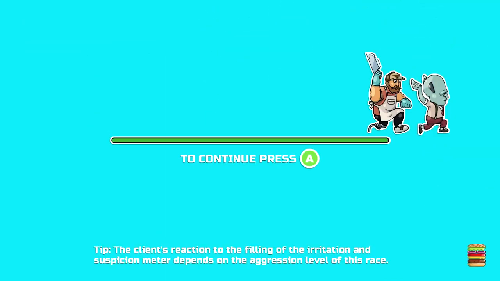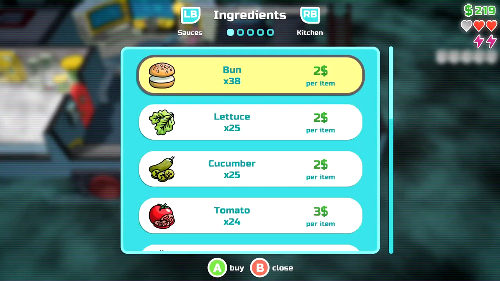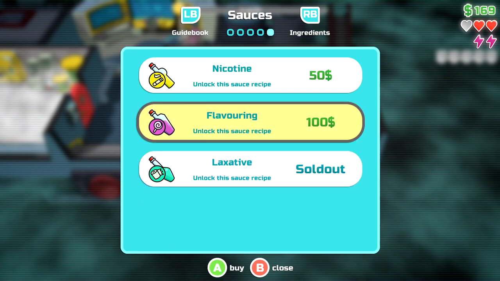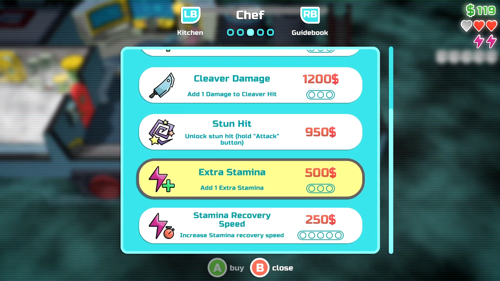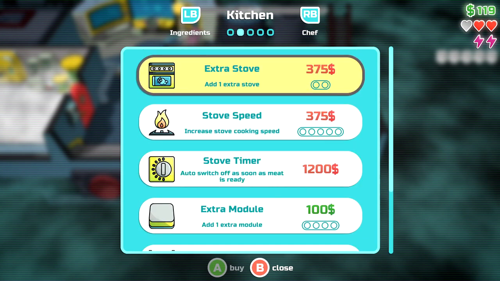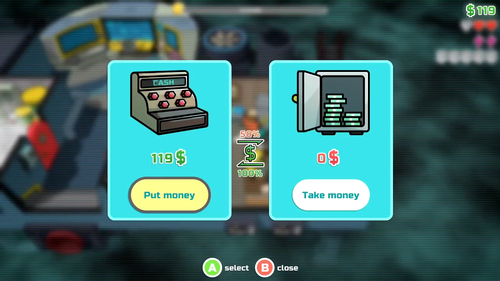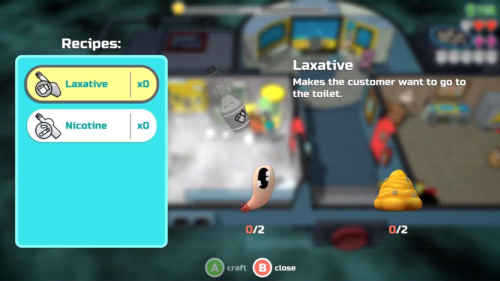I liked that. Stop staring at them on the toilet. Sorry. Couldn't help myself. So I wanted to check out what these things do here. So we have laxatives. I think we should go for laxatives. I think that'd be so funny. And the nicotine one. We got all the information about the customers right now. So not much we can do there, I don't think. I don't really know if there's much else.